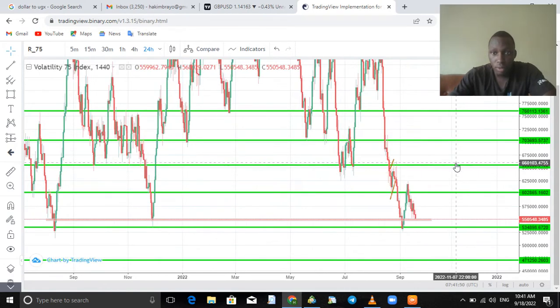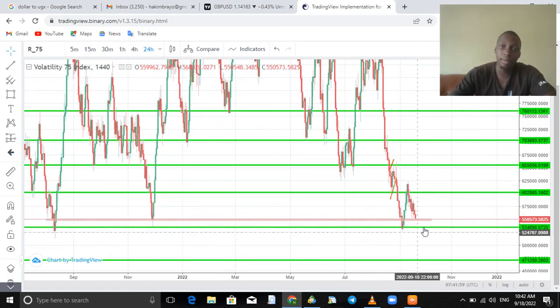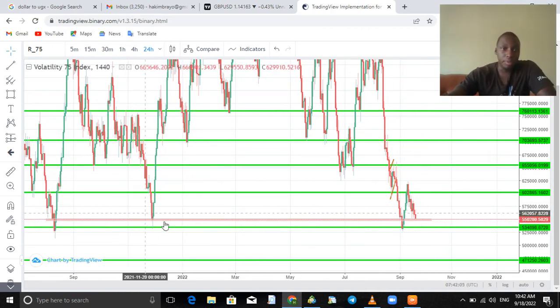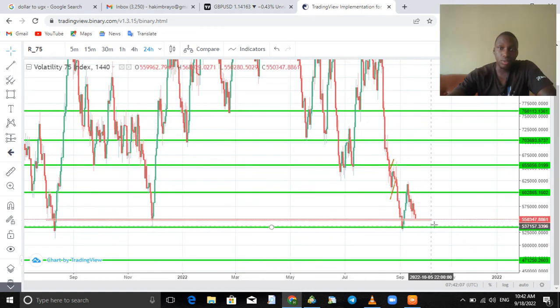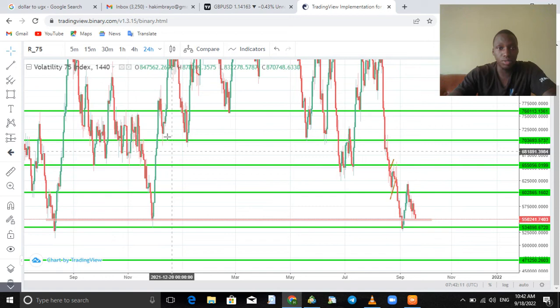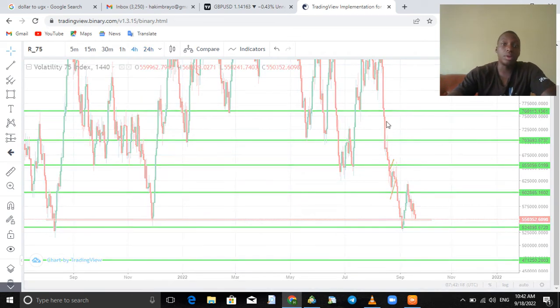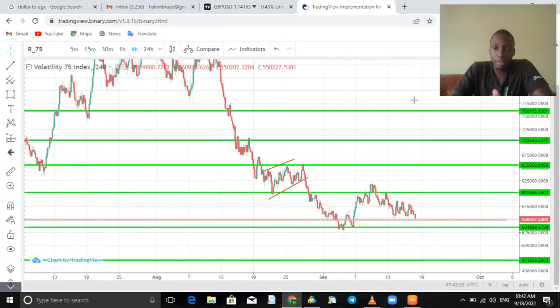If I try to zoom out, we can see that the market might head back to this lower low to make it the bottom for the market to reverse, or it may respect this particular level. I've tried to highlight it with a zone because we can see recently it was holding strong and the price shot all the way from this side to the upside. Now I'm going to scroll down to the 4-hour time frame. Remember, the major trend is a downtrend.